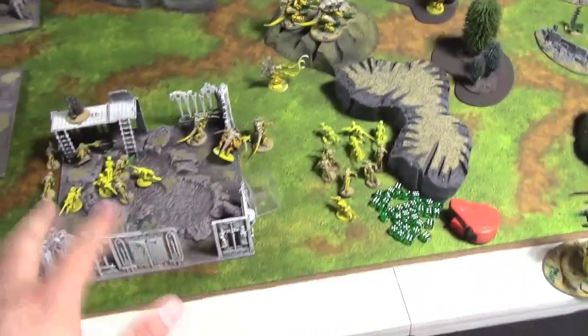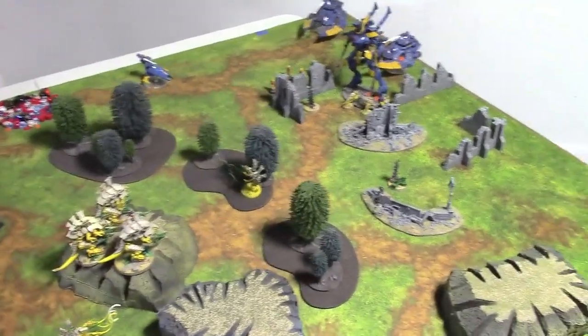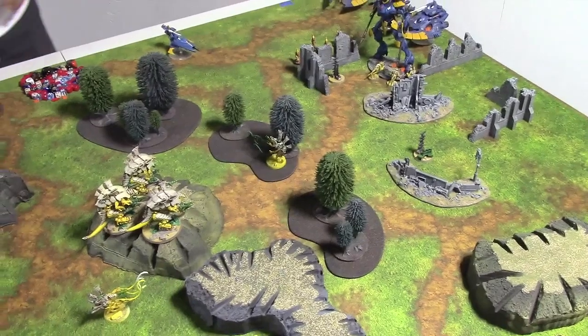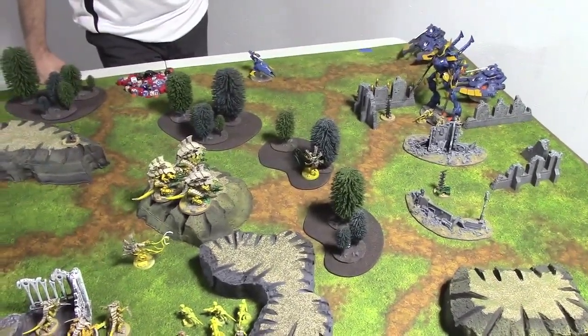So yeah, but I've got a lot of stuff on this side of the board. BigRed's got a lot of stuff on that side of the board. He's still got Falcon, so he's still got some fast stuff if he needs to move over. So anyway, we will now go to Eldar Turn 4.